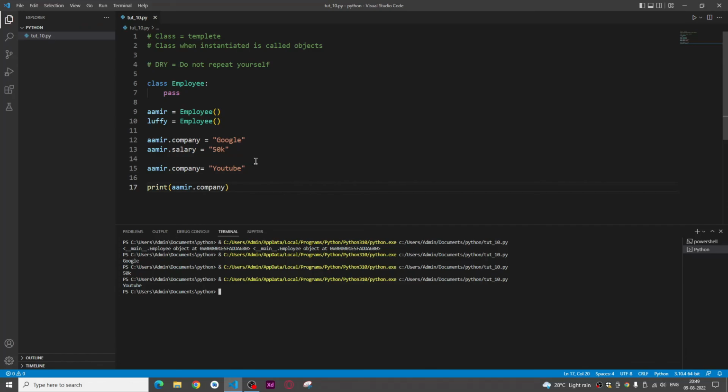By this you can understand that you can change the values from anywhere in the code.